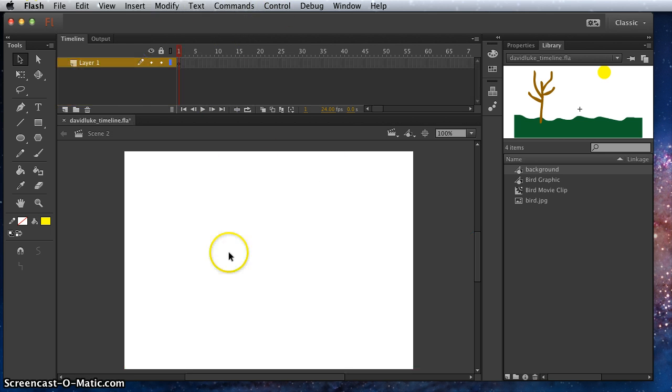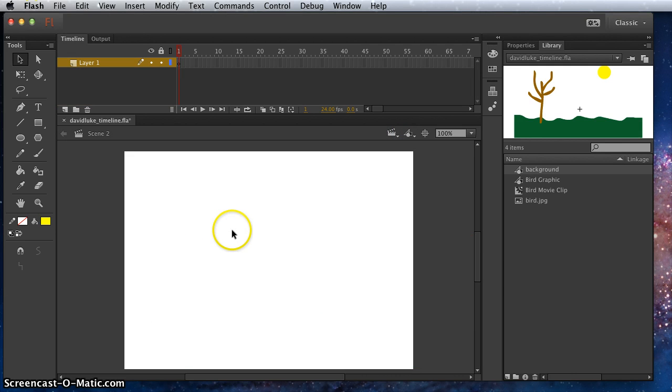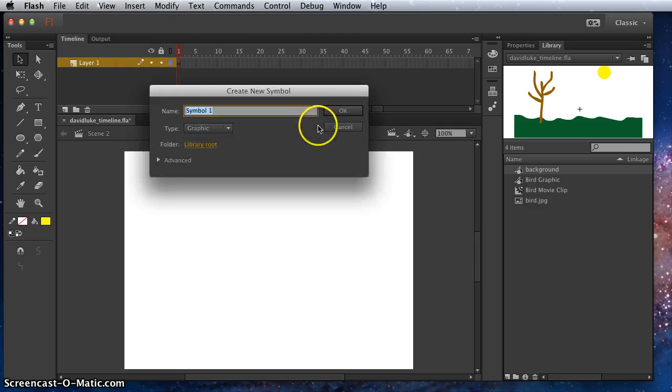Insert a new scene. You'll see that we go to a new place that's blank and has no layers and just has a simple keyframe. When I click on this, you'll see that I have scene 1 and now I have scene 2. It says choose insert a new symbol. Let's call it water background. It's going to be a graphic.